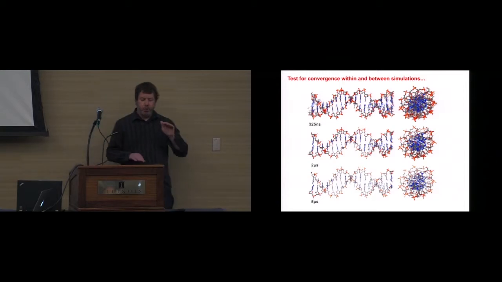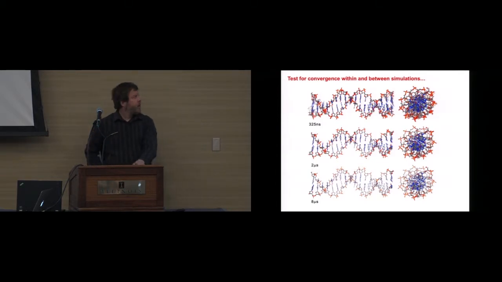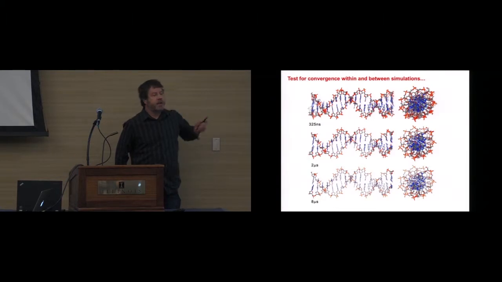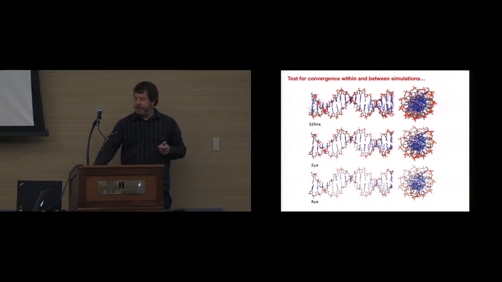Another way to see this is to look at running averages of a trajectory. If you smooth over a particular time window, that gets rid of motions, and then you can cluster the trajectory to see the structures that are most diverse from each other. This is shown at a 325 nanosecond window, with 10 clusters representative of this trajectory. You can see already by 325 nanoseconds, a lot of the DNA structure is pretty converged, except in the termini. By an 8 microsecond window, you don't really see any difference, except little fluctuations in the termini that represent differences in the structure.